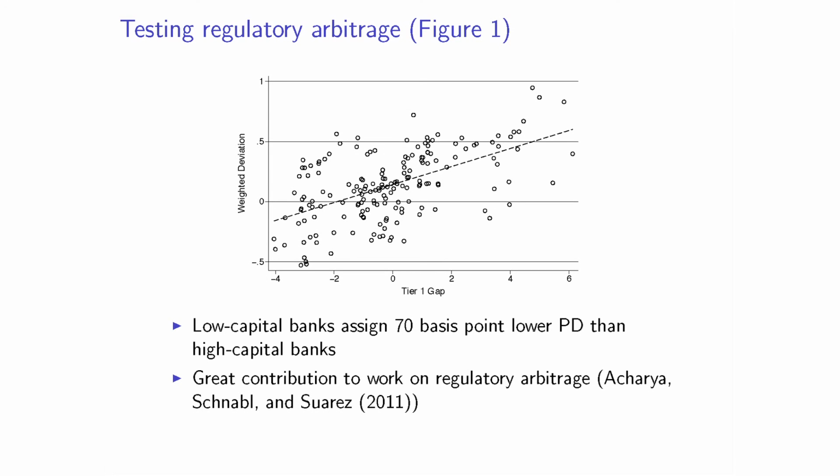So the ones over here have a lot of capital buffer, the ones over here less, and the ones who don't have a big buffer relative to the constraint, those are the ones reporting the lower PDs. Also, looking here, it's economically significant. If you look at the ones with the least capital relative to the ones with the most capital, the variation is somewhere around 70 to 100 basis points in the reported probability of default.